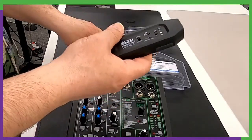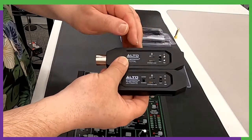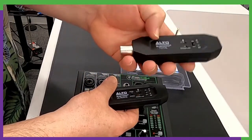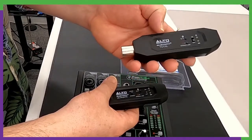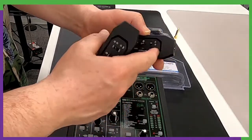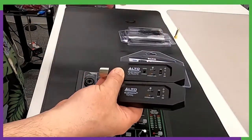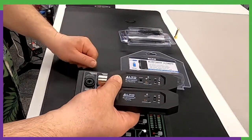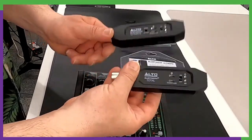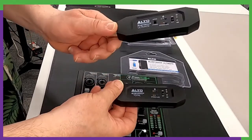But to take any speaker that doesn't have Bluetooth in it, either one of these is going to do a great job. If you only need to do one speaker, there you go. Buy yourself the Alto Total Bluetooth Total. If you want to plug in two speakers but use only one device, here you go. If you want to be completely wireless and have two speakers 50 feet apart from you and 50 feet apart from each other, total distance spread of 100 feet, you can just buy two of either one. You can buy two of these guys, which is just a regular Total, or two of the Ultimate Totals.